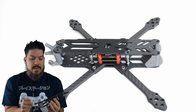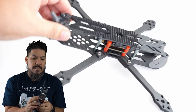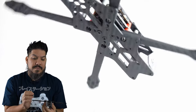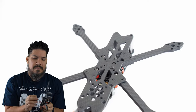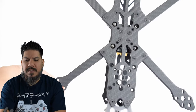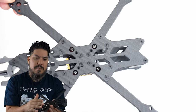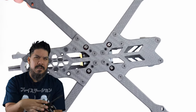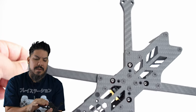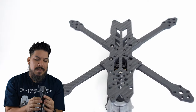The only thing I'd be concerned about is whether the bottom plate at 2.6 millimeters is really thick enough. Some newer frame designs use longer bottom plates to create the sandwich with a top and bottom portion, making the plates shorter and less likely to crack. That would be the only thing I'd be slightly worried about, but it's probably not a big concern.